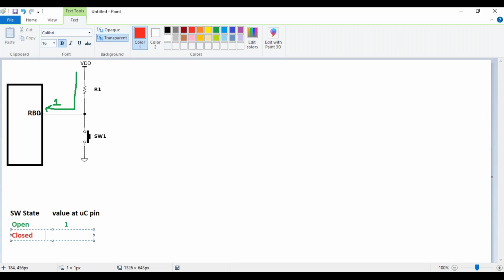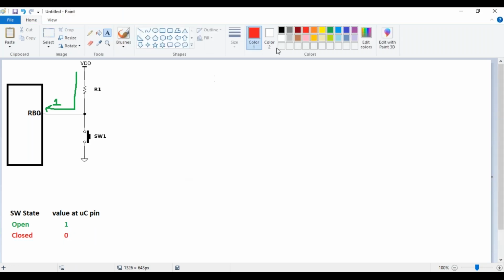It's a 0. It's not a short circuit. I have added a resistor now, so it should not lead to any short circuit. Current from the VDD flows to the ground via the resistor R1 and switch 1. So you should be able to read a 0 at the pin of the microcontroller. Are you able to understand this?